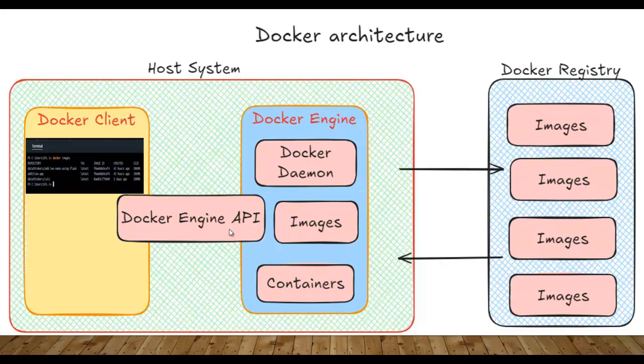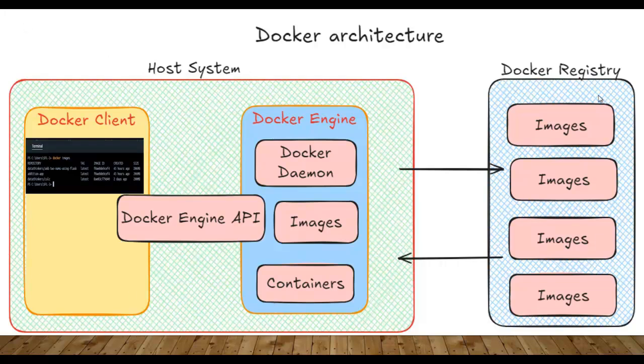We already discussed the REST API, the Docker Engine API. The Docker Engine API allows communication between the Docker client and Docker daemon. It is used by the Docker client to execute commands, right? So in our case, we have installed Docker, so these components, Docker client and Docker engine, these images and containers are available on our local machine, on our host machine.